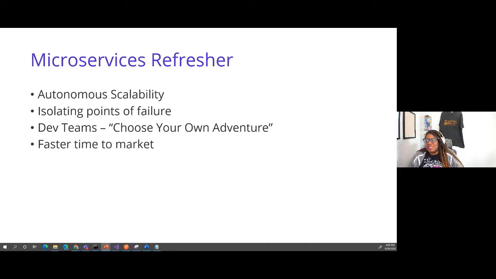Microservices are basically independent modules that are deployed in a single action. It allows different parts of your application to be deployed separately, to be able to isolate points of failure in that way. One of the key things I really like about microservices is that as a dev team, we can choose our own adventure.